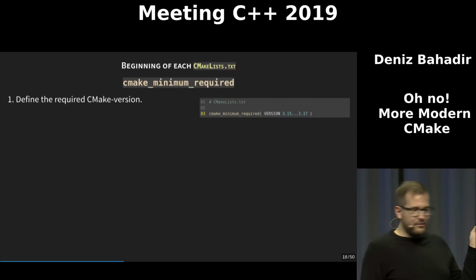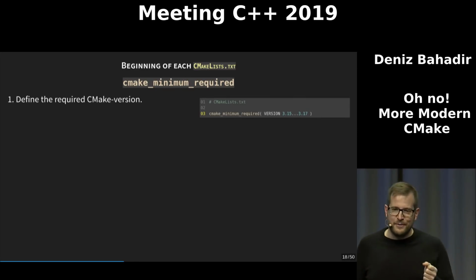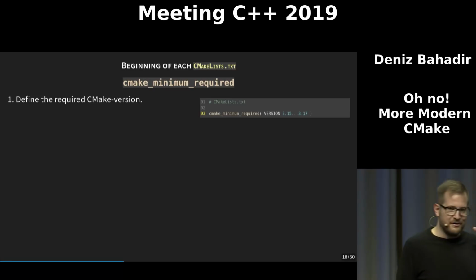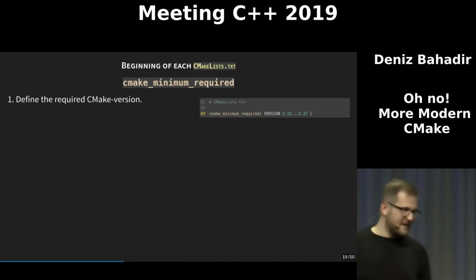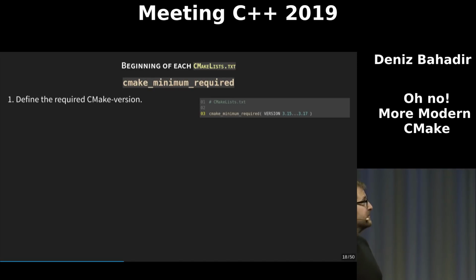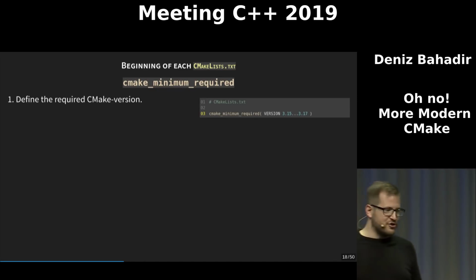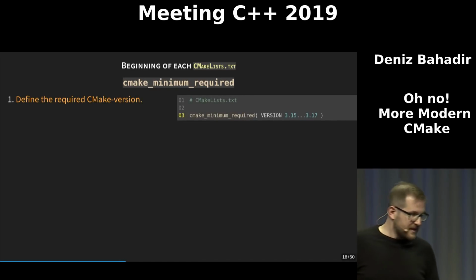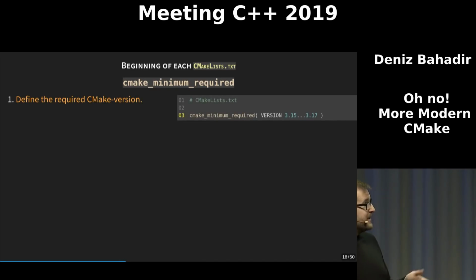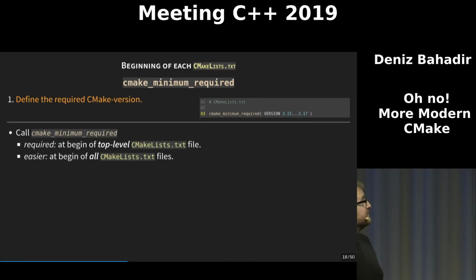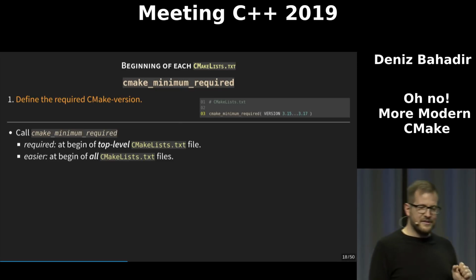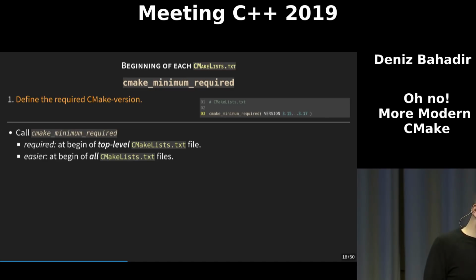You probably know that you always have to use the cmake_minimum_required command at the very top of your top-level CMakeLists.txt file to tell CMake in what compatibility mode, what version it should run now. And that's how it looks nowadays. As I said, it's required in the top-level CMakeLists.txt file, but there's no problem if you put it in any if you want to. And there's a good reason for that.